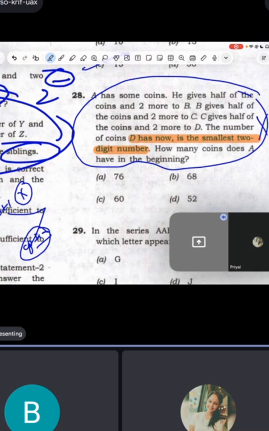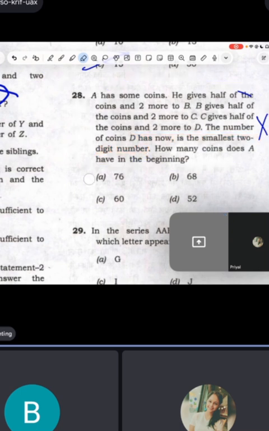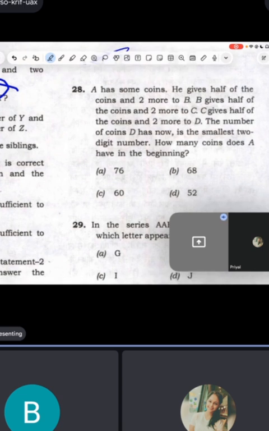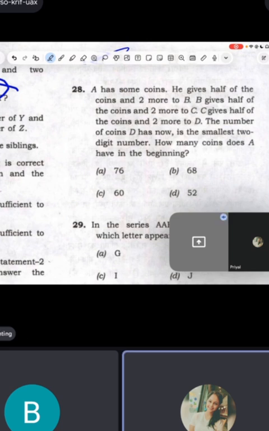And what I will do is follow my simple approach, taking the help of the options. But there is also intelligence in choosing the options. If I am taking the help of the options, there are two options I will never take: the highest and the lowest. So remove them, 60 and 68.